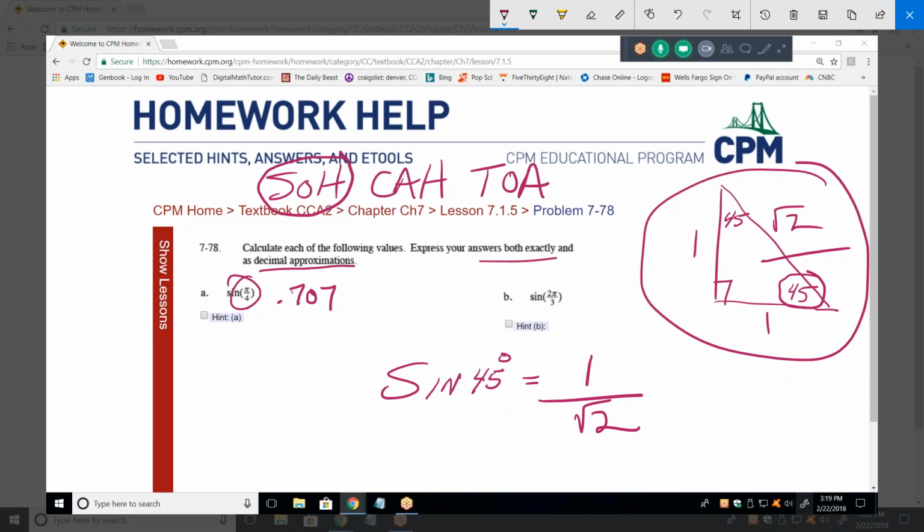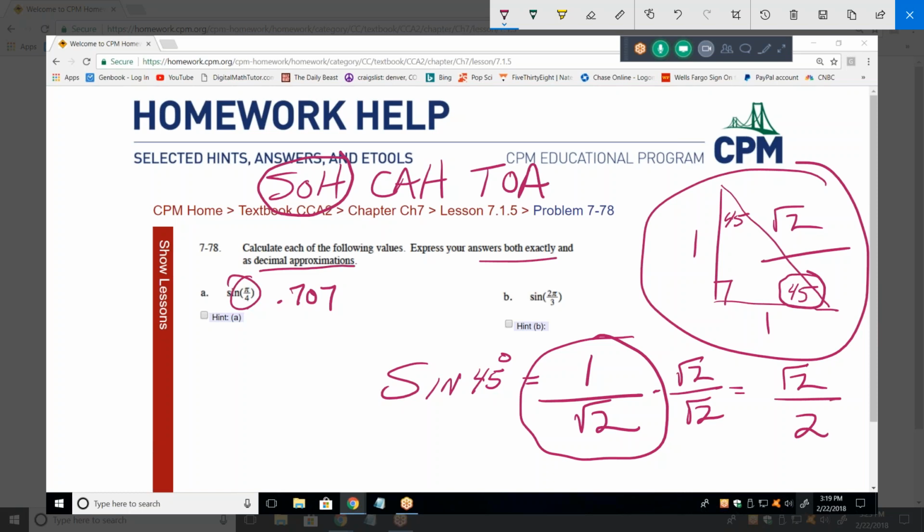Now, if your teacher wants you to rationalize that, that's fine. Some trig teachers want you to, others don't care. In other words, that's perfectly acceptable to most of the trig teachers. But if you're dealing with a trig teacher that always wants you to rationalize it, if it's irrational in the denominator, then that becomes root 2 over 2. Both of the things I have circled are the same answer and they are both exact. The 0.707 is the decimal approximation of it. But notice that you were not able to get the exact answer from your calculator.